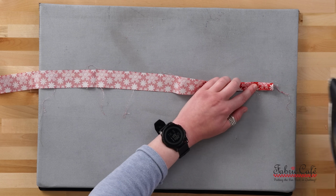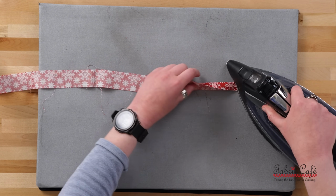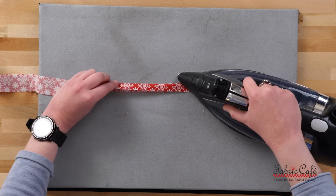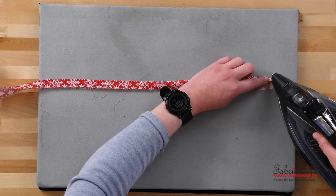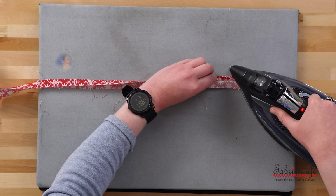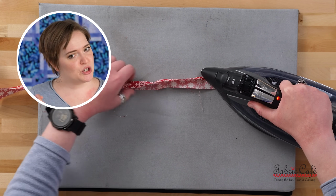First, I will actually prep my binding right after I cut it and before I even start on my quilt blocks. I never want to do the binding when the quilt is done, so this gets it done and out of the way, ready for when the top has been quilted. You gotta eat your vegetables before your dessert.